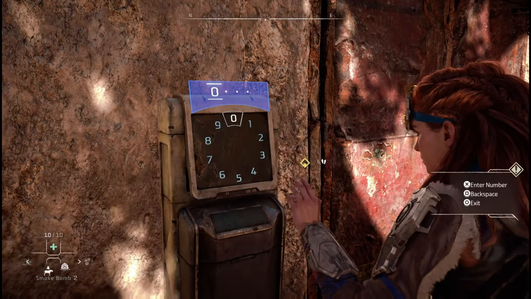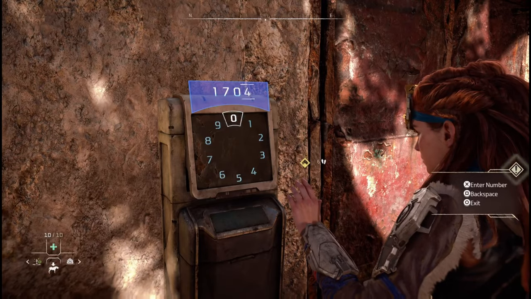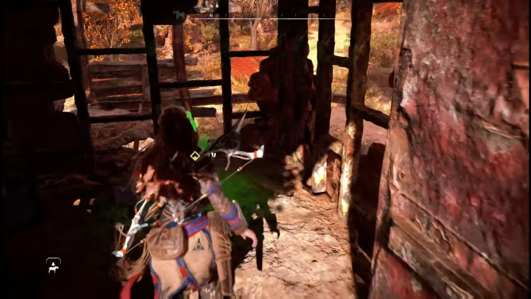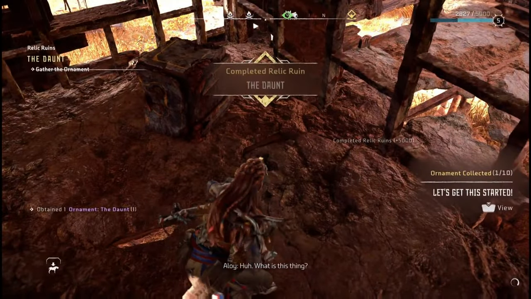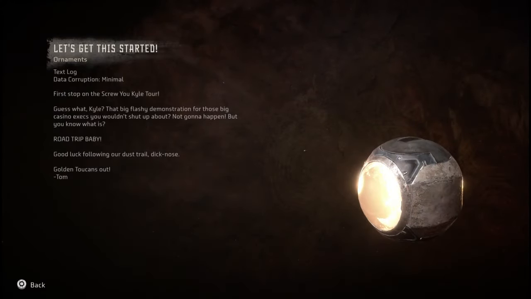I then went back and did the relic ruin here, which pretty much consists of you figuring out a puzzle in the area, which gives you a key or a code to put in, which then unlocks a room where you find the actual collectible, which is an ornament. There are some trophies related to these things, so I'll get back to them later on.